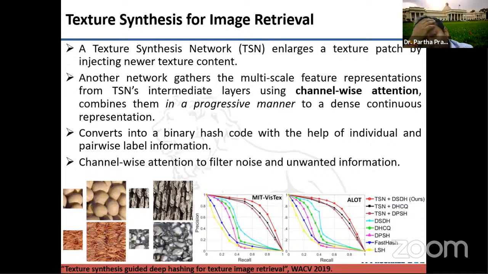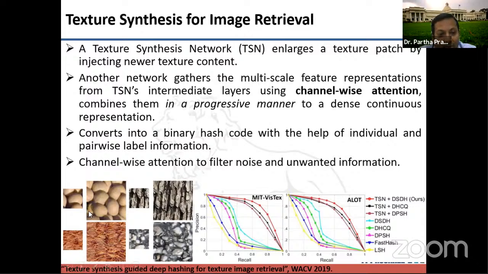So deep learning could also generate texture and many other things. For example, I'm showing you one small image, and this model will generate a larger picture. If it is 10 by 10 pixels, it will generate 20 by 20, or even 40 by 40 or 80 by 80, with a similar texture, which will never look like it is machine generated. It will look like a real photo.